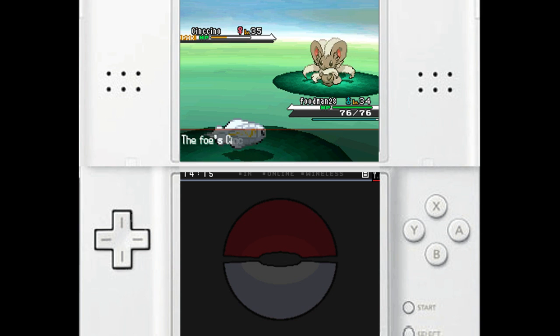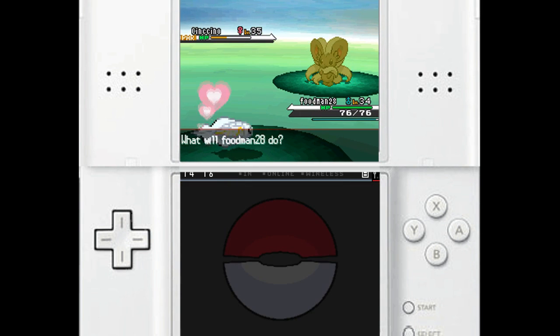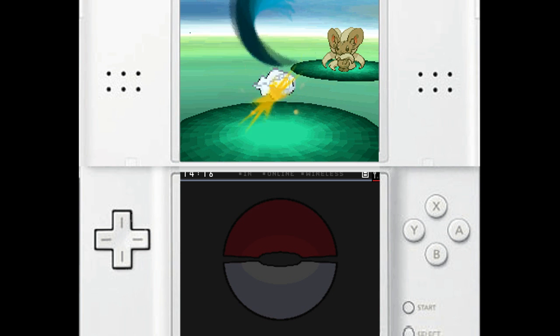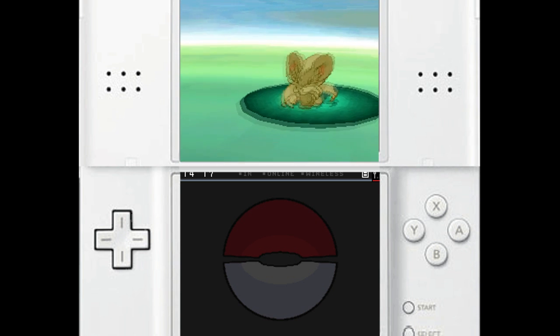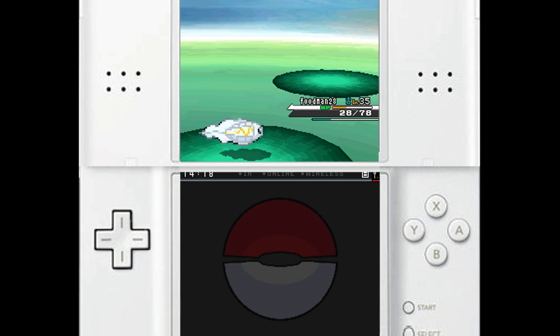Come on! Oh, okay, I thought it attacked me, I guess not. Come on, kill it. Oh, come on! Yes, okay, come on. Tynamo, you gotta kill it this turn. Yes! Take that, Cincino! Goodbye. Food Tynamo is now level 35. Excellent.